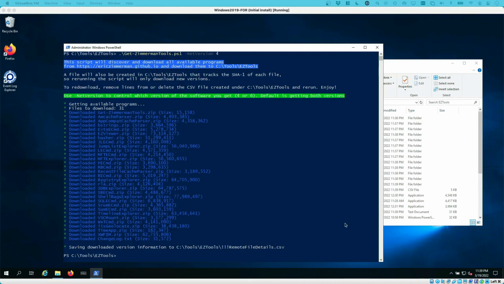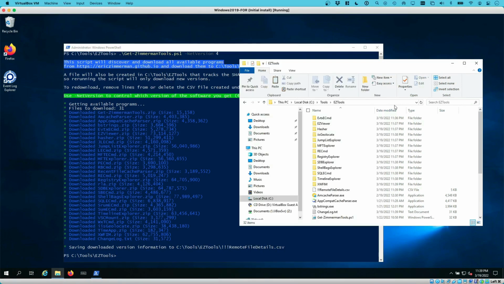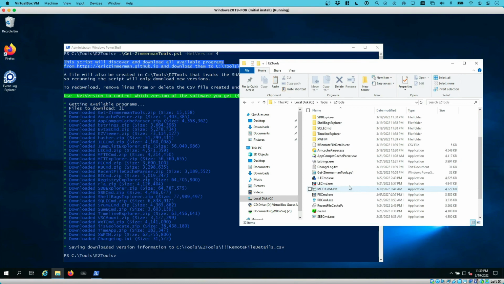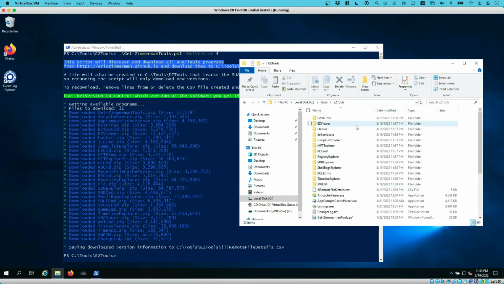Okay, so here we have our full installation of the Eric Zimmerman tools. These are all the tools that were downloaded, and very important, the PowerShell script is actually really handy. If you run it again, it matches the information that it's saved in this CSV file, and this is used to determine if there's a newer version to download or not. So if you just run the script again, you can keep those tools updated by just using the script. Now you can see this is our EZ Tools folder, and there's a whole number of tools where we are going to be using a few of those.